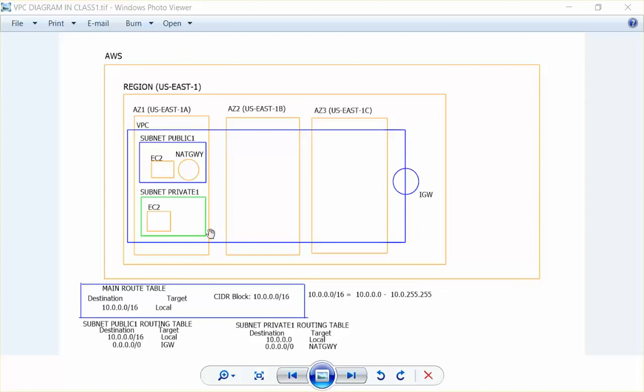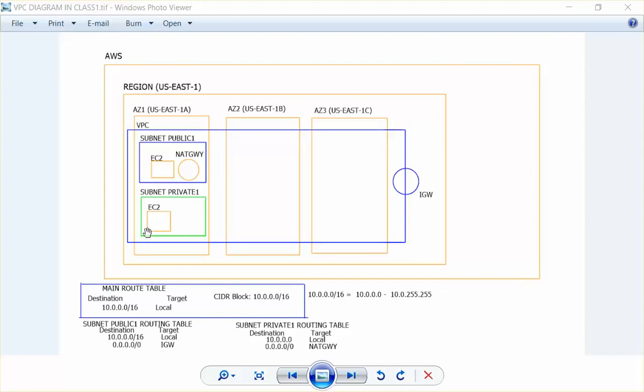Whereas in the case of a private subnet, the main thing, as opposed to the public subnet, is that these are going to have private IP addresses. I'm sorry, the public subnet instances are going to have public IP addresses. Both of these are going to have private IP addresses, but this one will have a public IP address, and that's how it can be reached from the internet.